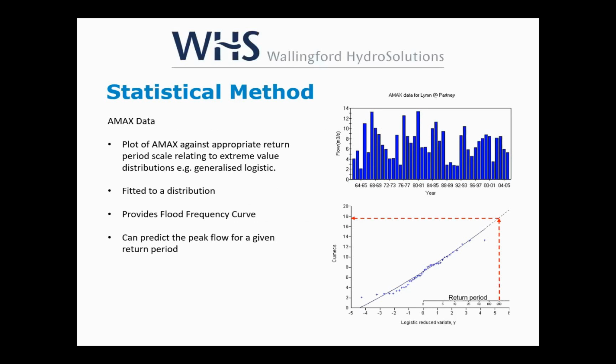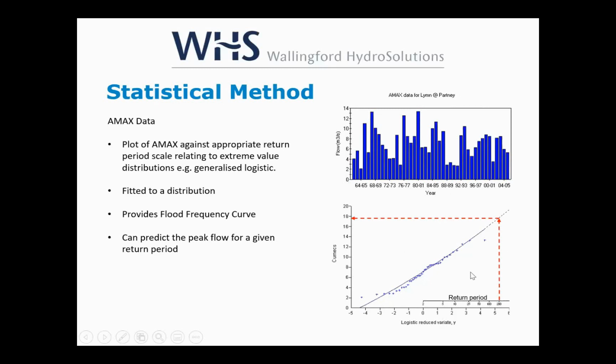So looking at the statistical method, what is it and what is it looking to estimate? In explaining this, I think the best place to start is with a gauge site. In this context, a gauge site will be a gauging station which has a flow record. Now, one of the key data sets within a flow record will be an AMAX series. This is a record of the annual maximum event, so the maximum recorded flow for each year of the record. So here's an example in this bar chart here. There's a maximum flow recorded for each hydrological year.